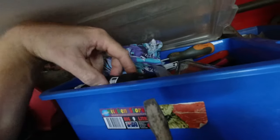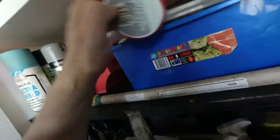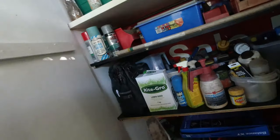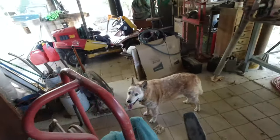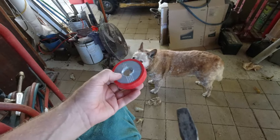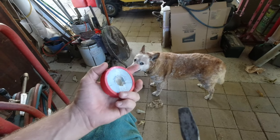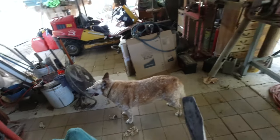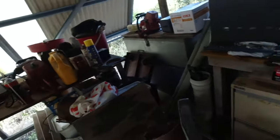It's in the plumbing box. It's in the plumbing box. Gotta be there. Oh man. There we go. Pink stuff, yeah, that's alright. So, just learned the other day that there's certain colours. Did you know that, Maggie? Certain colours of this stuff do certain things. Some of them are for pneumatics, and some of them are for food grade or oxygen. Some of them are for oil. I don't know.